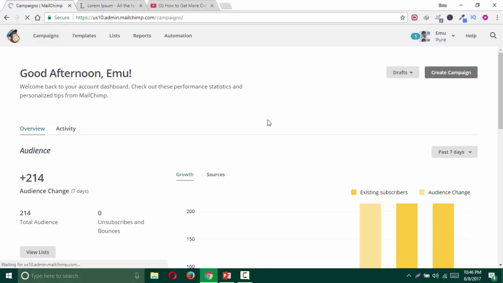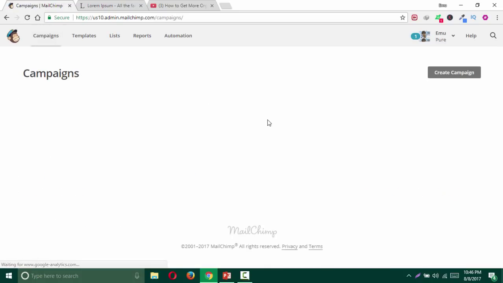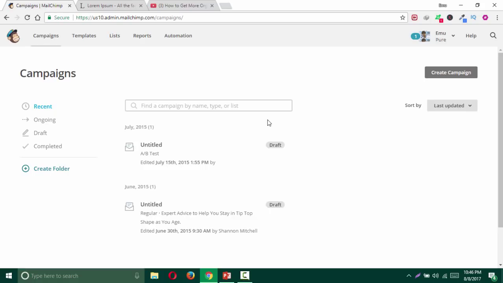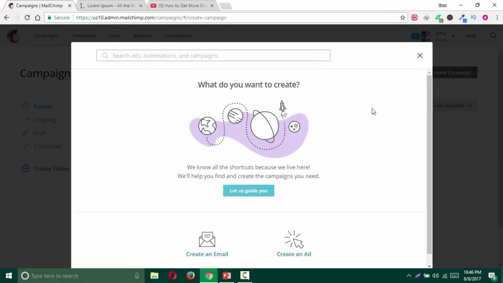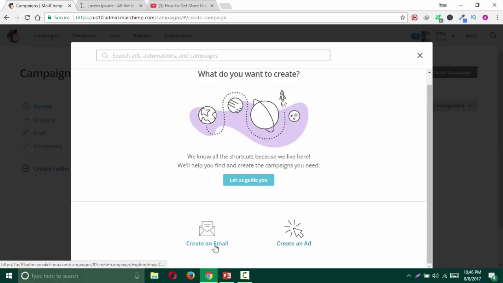And you should notice there are different types of campaigns. If I click on create a campaign, it will come up with some instructions: create an email and then start sending to your recipients or your email list, or create an ad.